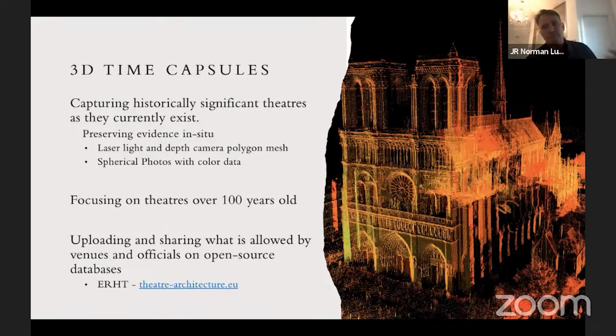But even 10 years ago, they were using LiDAR scanners as terrestrial scanners, meaning that they would place a scanner, a high-powered laser system with a gyroscope and a GPS, and it would recognize where it was and how it was moving on Earth, right? How the Earth was moving. And then it would start to identify the distances of the light that it was projecting, the laser light. It would sense the distance away, do the trigonometry of it, and then start to put these points together as data points.